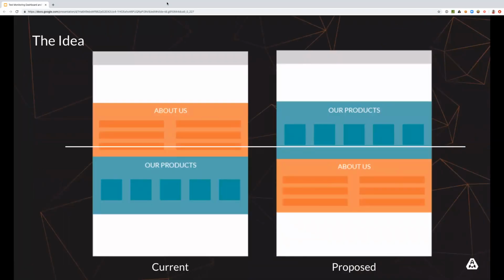In the initial setup on their homepage, they had a module for all the About Us pages and their links. And below that, they had a module for all the product pages and the links. And the idea was that if we flipped those so that the products module was above the About Us module on the homepage, it would drive more traffic to our product pages, and then ultimately increase how many leads we were helping generate.